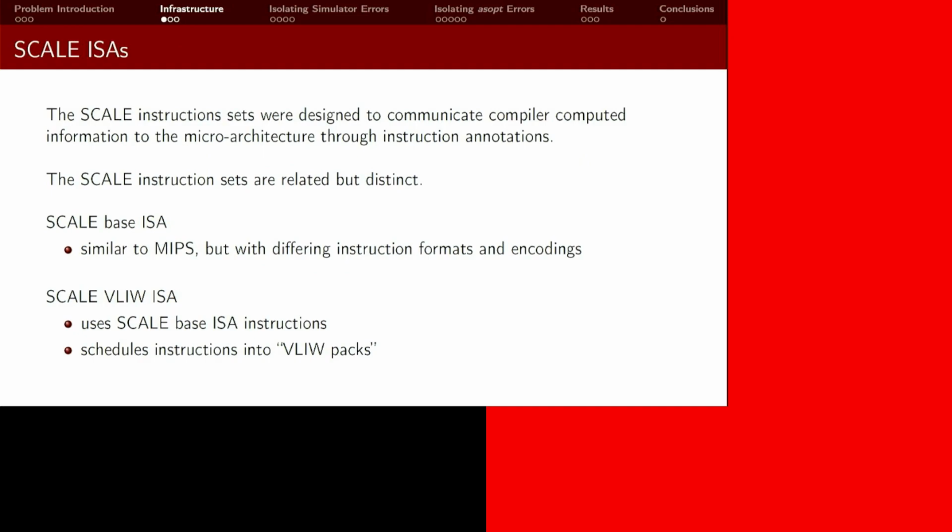So to introduce the scale ISAs, these are some ISAs that we work on under the NSF Scale project. So the scale instruction sets were designed to communicate compiler computed information to the microarchitecture through instruction annotations. The scale instruction sets are related but distinct. The first one, our scale-based ISA, is similar to MIPS but with differing instruction formats and encodings. And the scale VLIW ISA uses scale-based instructions but schedules them into VLIW packs.